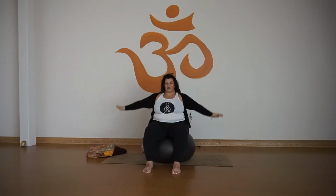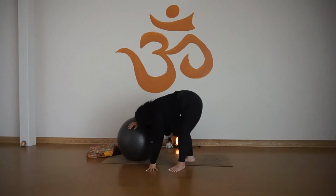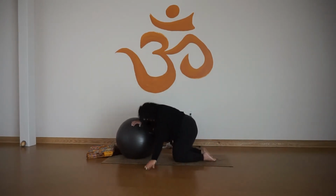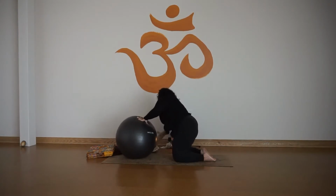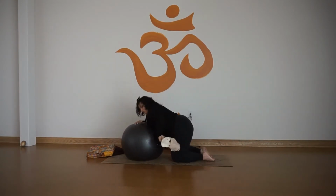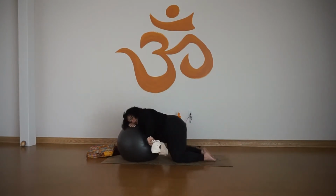And slowly down. Now going to that hands and knees part I was talking about. So work your way down. So this is your pelvis. You'll find that comfortable spot between your breasts and your belly. So this is your pelvis.